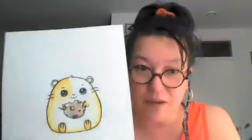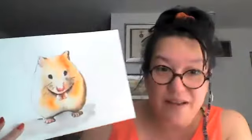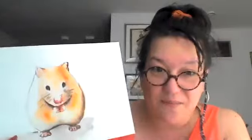In the Zoom session for the live class, we actually did a cartoon hamster. We copied it from something available online and it's very cute. But we also made a more realistic type of hamster. And for this session, we are going to do the realistic hamster.